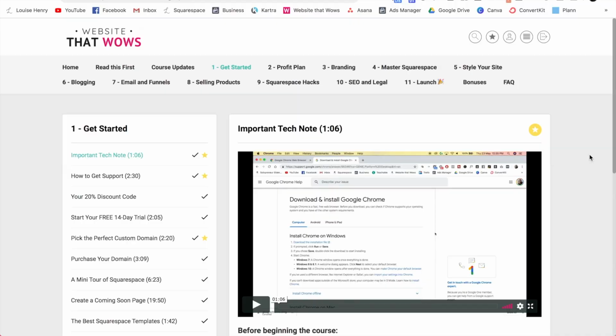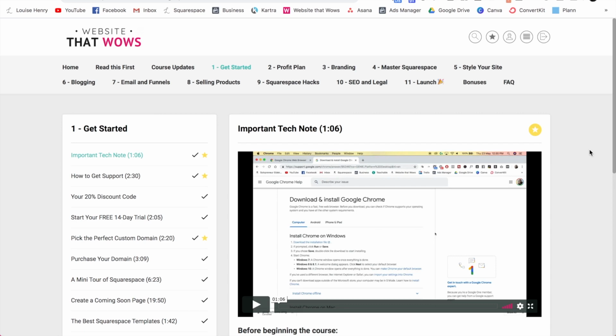So you can actually do this right within my favorite free graphic design tool, Canva. All right, so the first thing you need to do is log in to your online course or group program and take some screenshots of what it looks like inside. So once someone is logged in, this is what my online course website that WOWs looks like. So I need to take a screenshot.